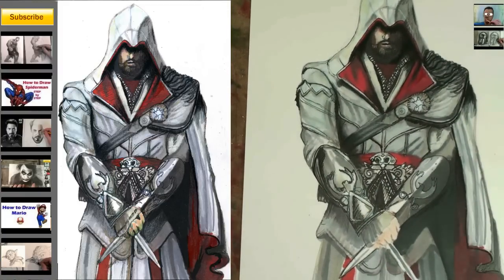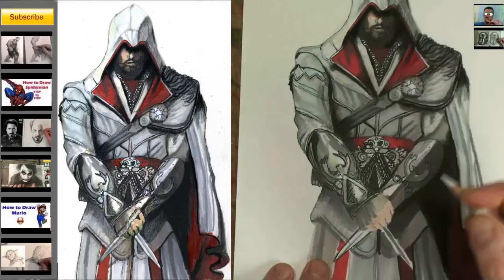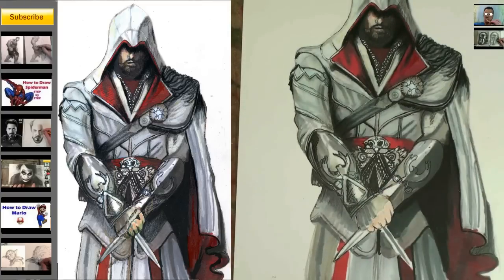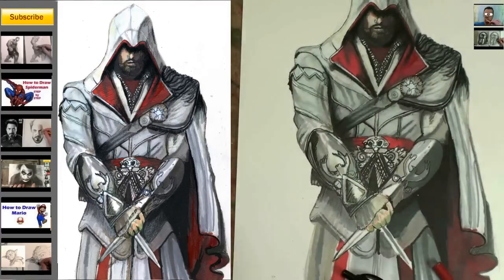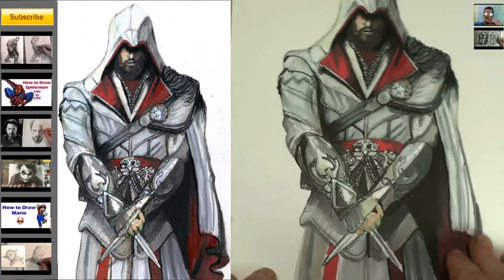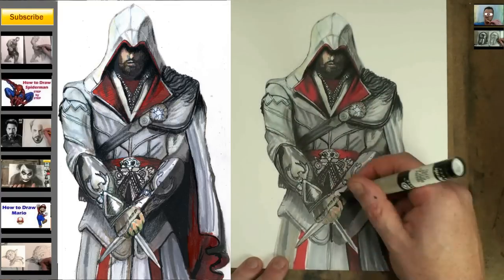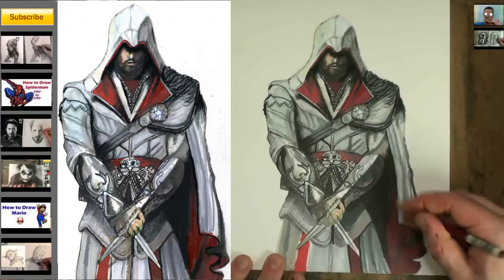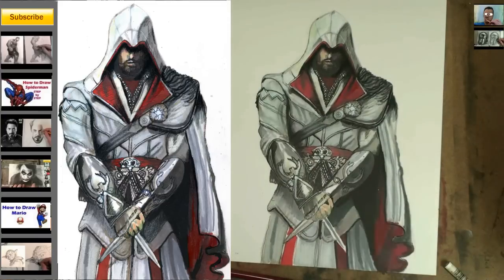Now in the final minute and a half, I want to talk about this part I'm working on. I went in with the super black and put a layer of that over what I had done before — that's going to be the darkest part other than the area underneath his hood. I'm looking for rough edges; everything has to be smooth and shiny. This guy is in quite the outfit, and you want him to look dangerous — he's got to be a sharp dresser.